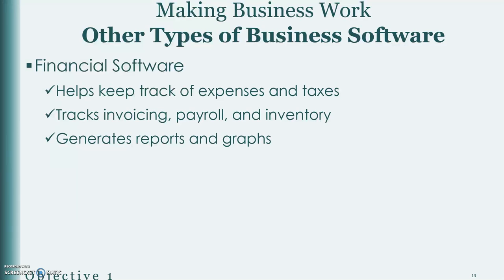So even the smallest businesses have to keep track of expenses and taxes. An Excel spreadsheet system might work for very simple situations, but most businesses need to use basic accounting software like QuickBooks. QuickBooks keeps track of all business expenses from inventory to payroll. They can generate reports and graphs, invoices, all different kinds of things. So this could be very useful software.